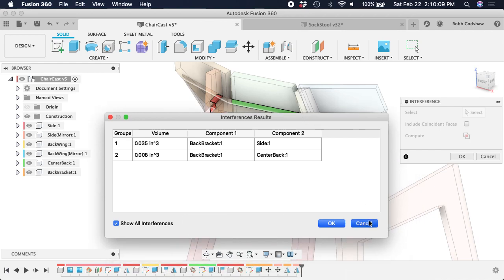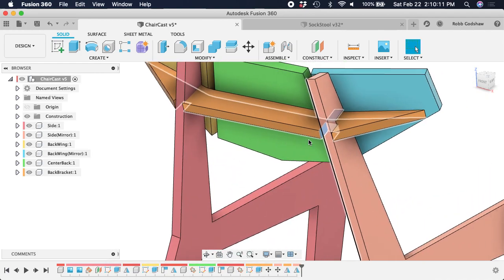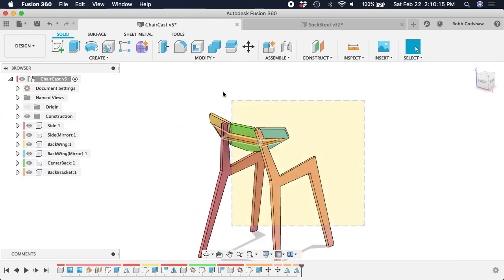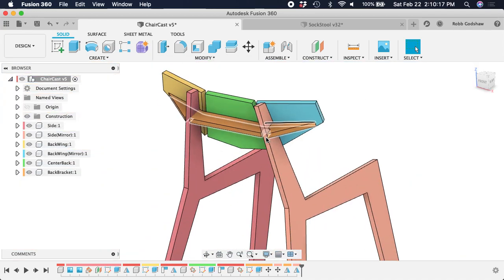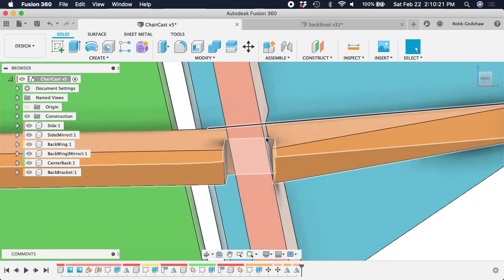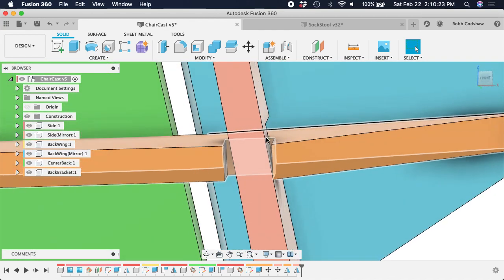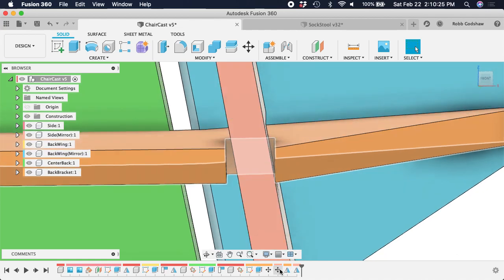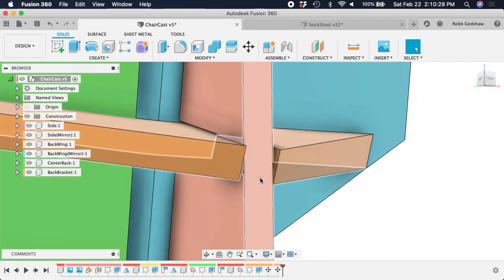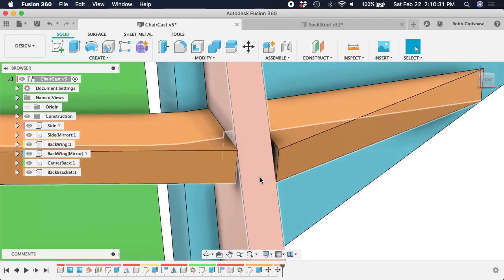Okay, so I guess you can't. Let's focus on this area here, because that's the one where I fixed it. These now fit together, and they don't fit well, but they fit, and that's good.